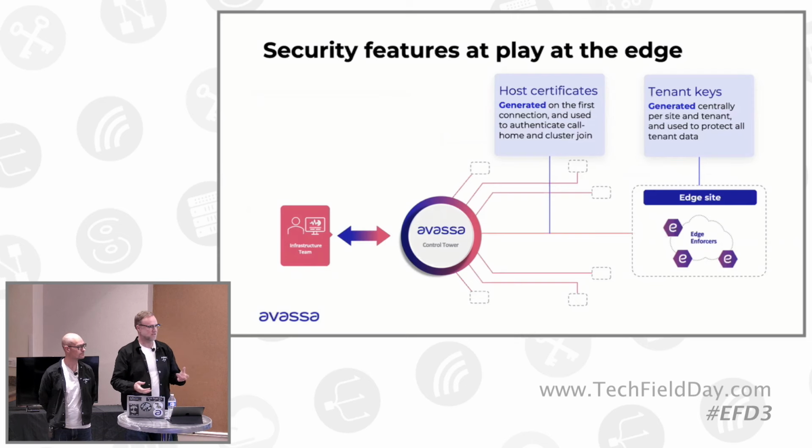Central to any kind of edge setup is to be able to do two things. First of all, we need to protect the data belonging to the applications, belonging to the tenants that are the users of the system, right? So protecting whatever is running on this platform, that's one thing. Protecting the integrity of the actual infrastructure itself. We talked about lateral attacks, using whatever you learn from one place to attack others, is another almost orthogonal task. Both of them become very interesting when you have sites in the hundreds or thousands or tens of thousands.